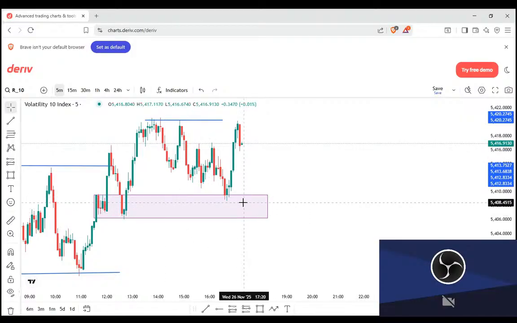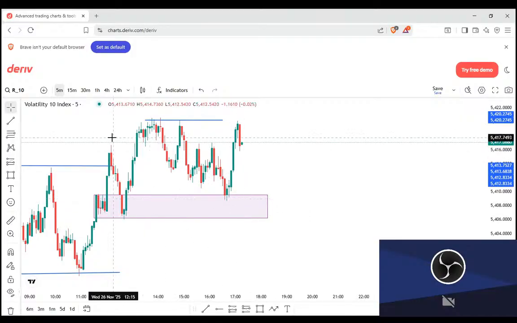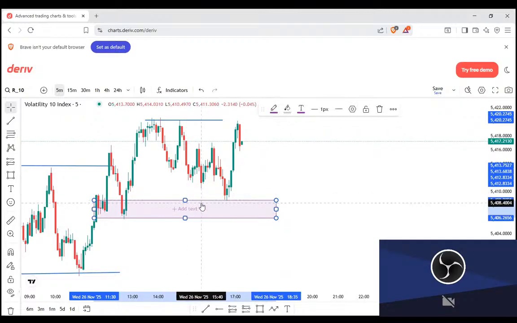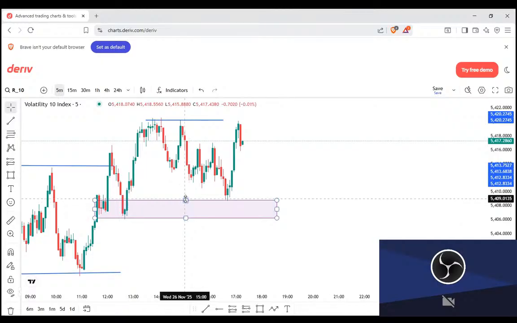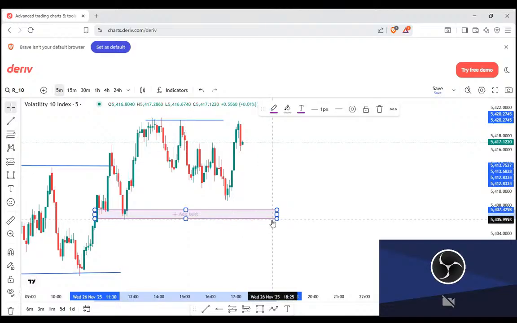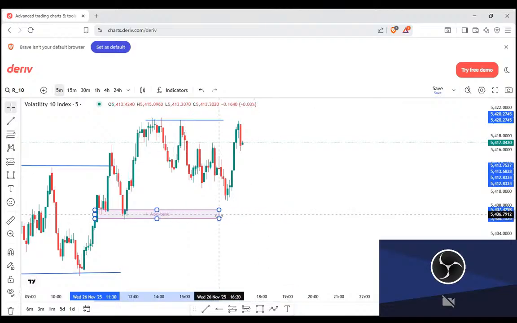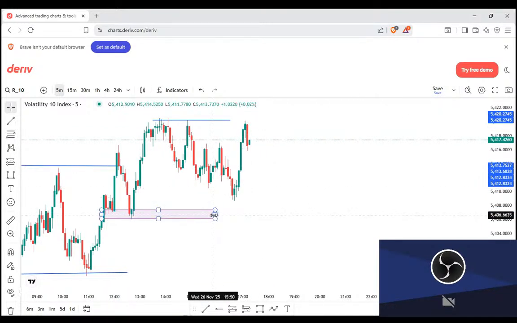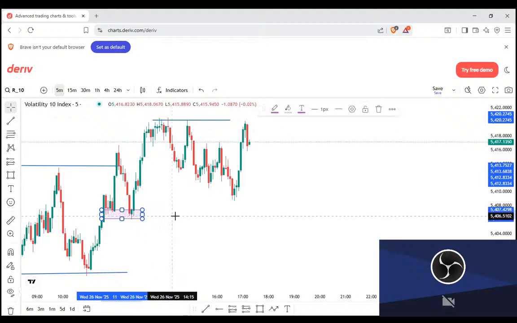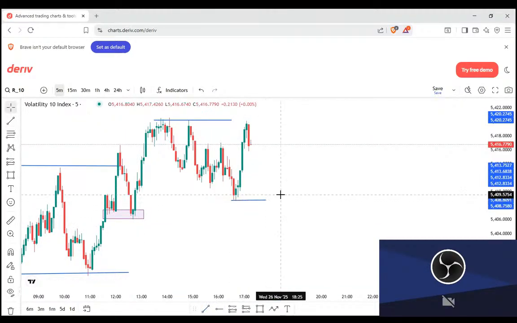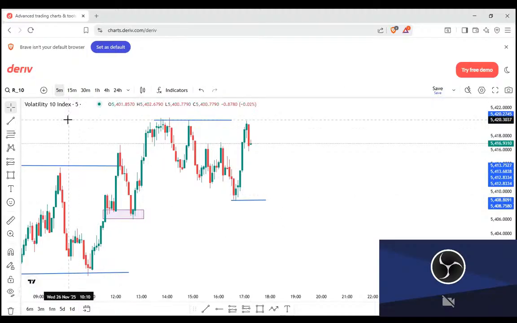Here price pulled back up to the upside. So what we have to do is reduce it, probably to this low, probably to this candle, and then back to this low, showing that price is currently bullish. So we just follow the bullish structures, and this is the current swing low that price gave us. Pay attention to it.